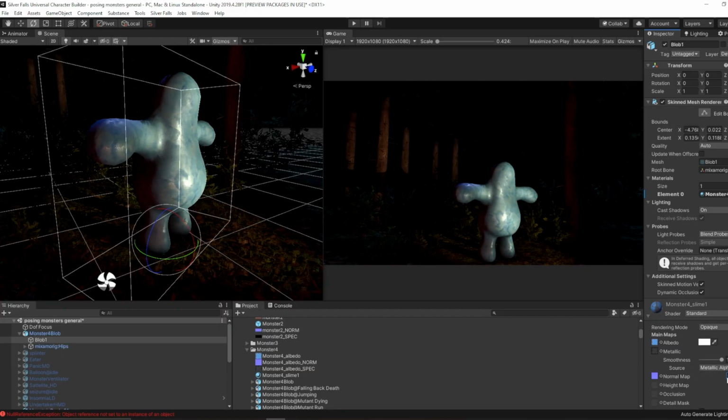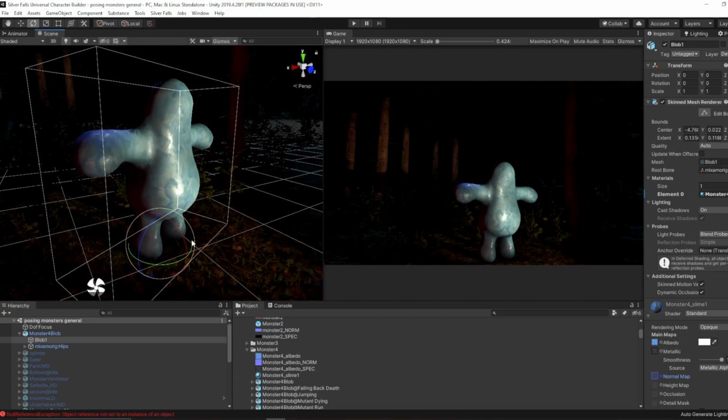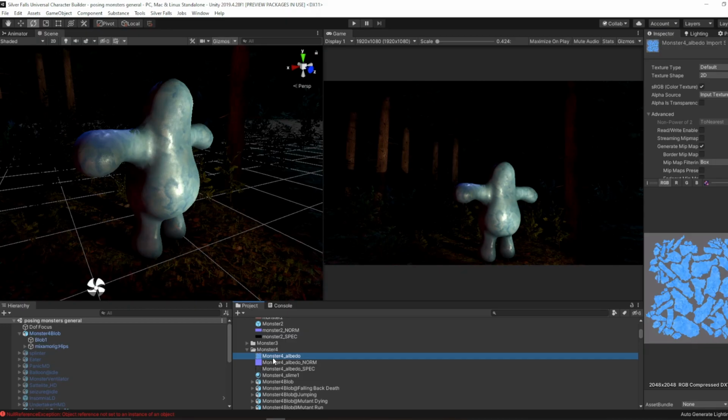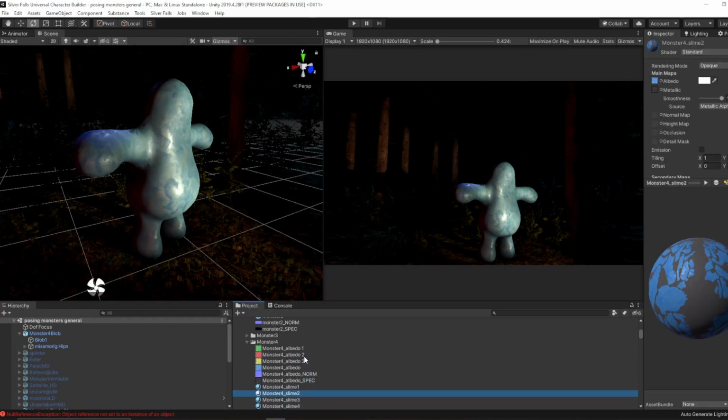I'm going to see how it looks with and without the normal maps, and I'm going to remove it. Again, we procedurally generated the normal maps. In this situation, I don't think it looked right, but I created a specular map, which really gives the effect that I'm looking for, some surface imperfections and changes in the shininess and smoothness in some areas. It just makes it look more interesting.